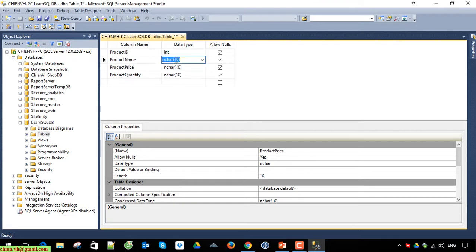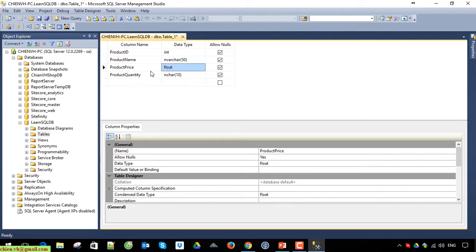Product name should be nvarchar. So what is nvarchar? It means we are able to enter Unicode data for this field. Product price should be float.